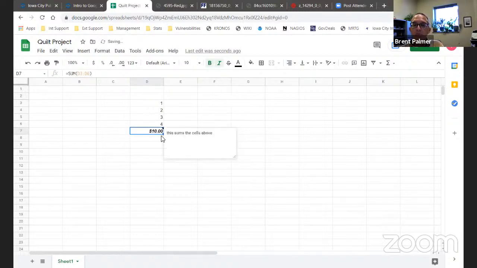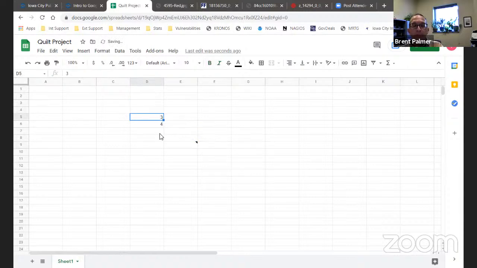And then if you move that cell around, typically you'll move those things with it. So you can see that I moved this cell somewhere else, but it's still summing the same range that we started with. All right, any questions so far? That's just a little beginner intro to sort of the vocabulary of spreadsheets.